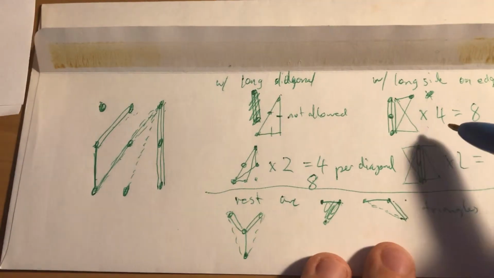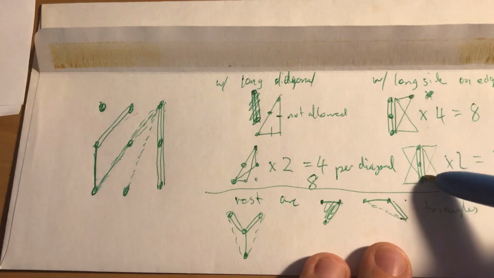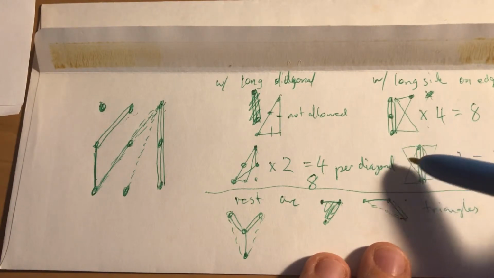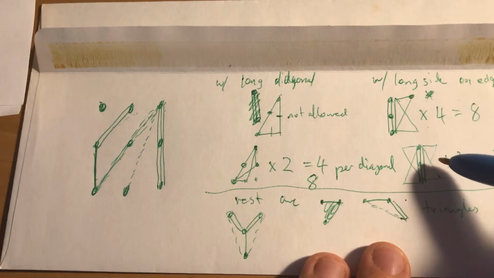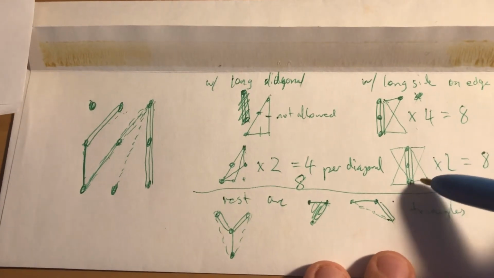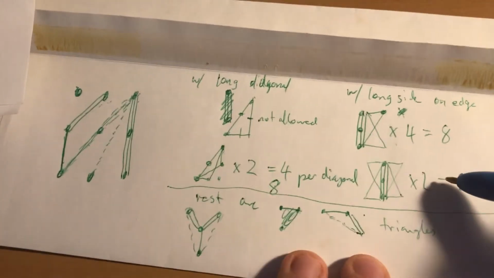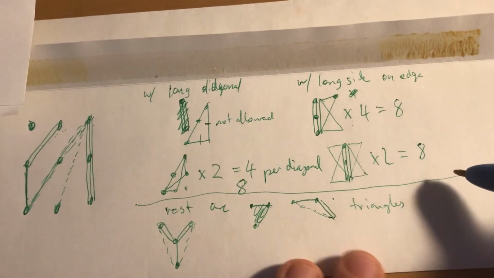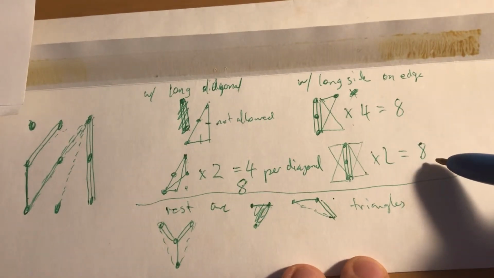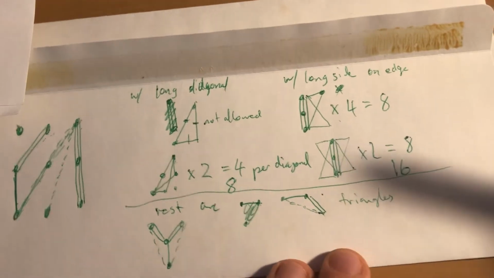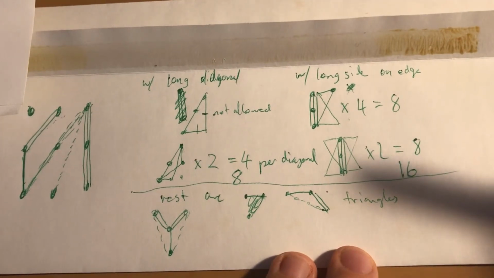But you could also take the sides in the middle. The middle ones have the extra possibility of doing 2 on each side. If you do 2 on each side, there's 4, and since there are 2 middle edges, the vertical and horizontal, times by 2 to get 8. So altogether these should be 16.